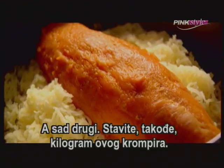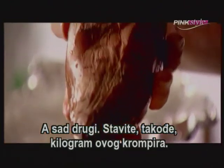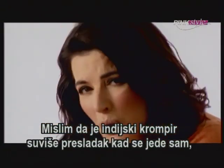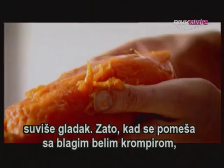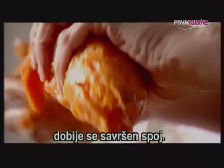Okay, now the other one. So there's exactly the same weight. In other words, 1 kilo, 2 pounds. I find sweet potatoes by themselves can be too sweet, too slippery somehow. So when you mix them with the mealiness of white potatoes, it's perfect.